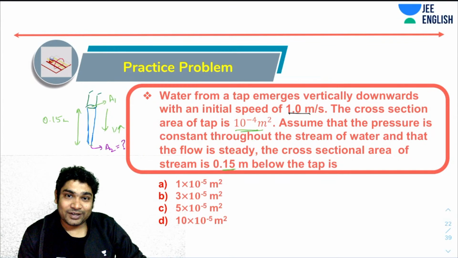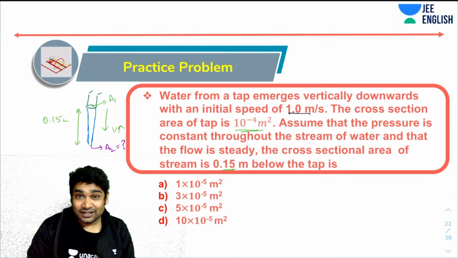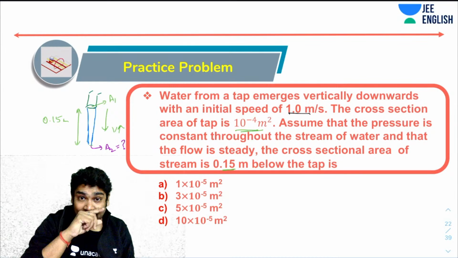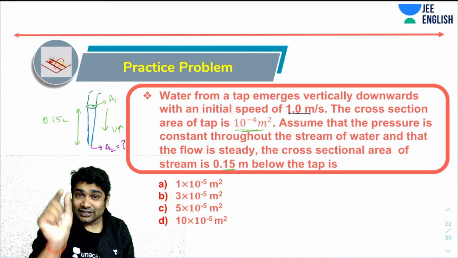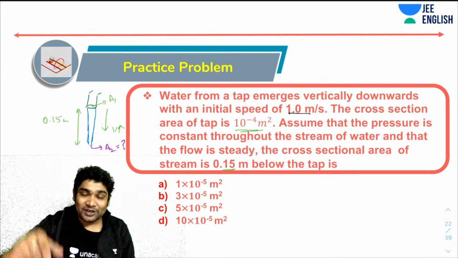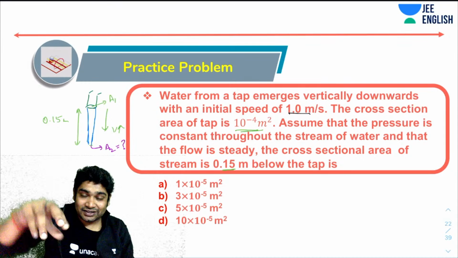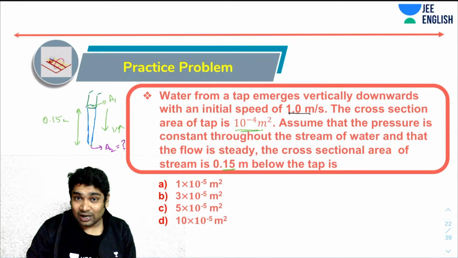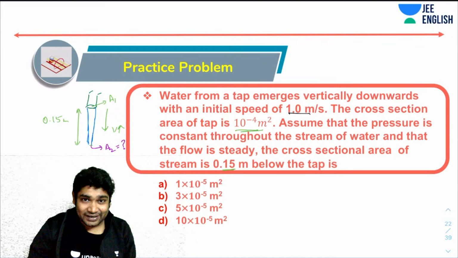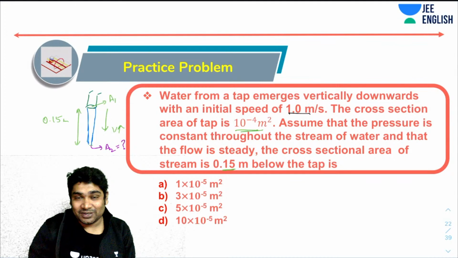So next time, if you haven't ever noticed this, you can leave the tap open, but make sure that you have a steady stream. Sometimes when you open the tap too much, you will see that the stream becomes turbulent. That should not happen. Just open the tap a bit and make sure a steady stream is coming out.